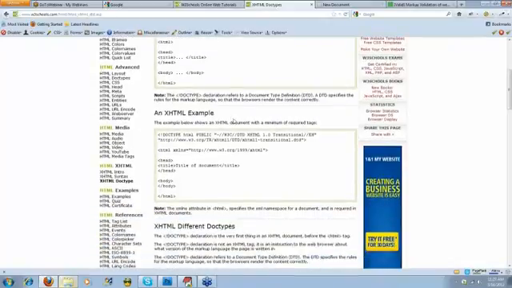It also gives you some other information. It basically says it has 3 parts. It's got the doc type declaration. You have to have a head section. You have to have a body section. Well, of course, we already have the head and body. So what we need to do is add the doc type declaration. Also, though, if you come down here lower in the XHTML sample, you're going to notice that they've got the basic foundation for an XHTML page. In this case, it is what I already want to use, 1.0 transitional. Again, there are different variants of XHTML.